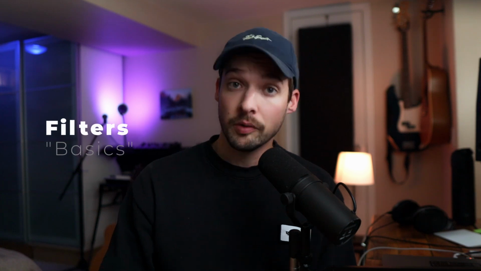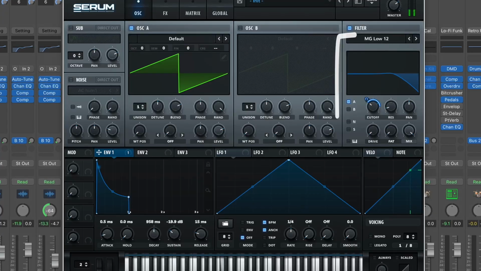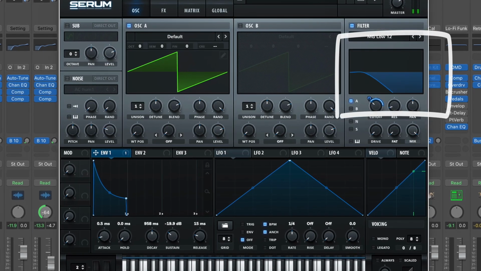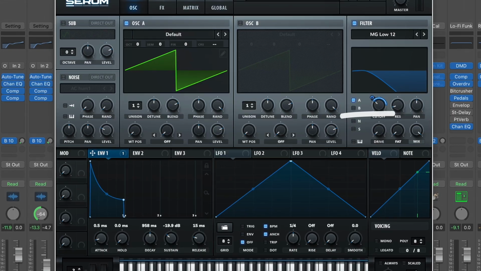Moving along, we have filter. Filter is an audio processing tool that removes or reduces certain frequencies from an audio signal. Filters are similar to EQ in the fact that they get rid of certain frequencies and boost others. But oftentimes filters are used with modulation or automation to get unique sounds, where the filters change over time. I'll get into that more later in the sound design section.